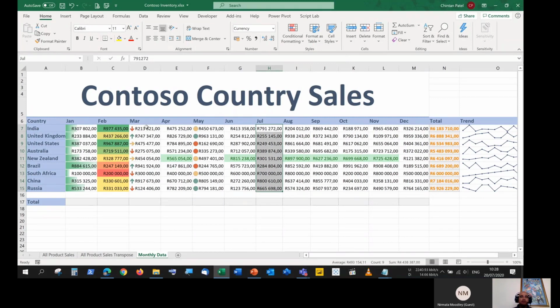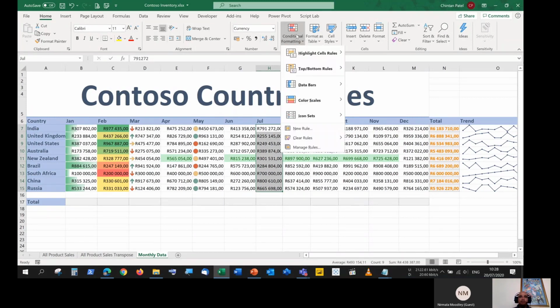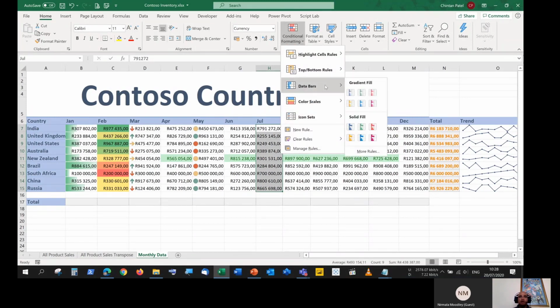They will ask you to take specific data and apply one of these rules over here. It's important that you know which of these rules to apply in terms of its names. So if they say blue data bar, then you must make sure that you know what blue data bar is. We have blue data bar here, but we also have blue data bar here. It will be very specific in the exam to tell you if it's a gradient fill or a solid fill that you need to apply.